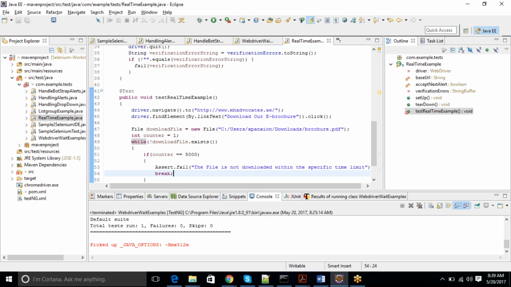It's going to load some more time because there is too heavy CSS used in the application, so it's going to take some time for loading. Whenever your CSS is higher, your web application page speed time is going to be more, which eventually means your download time is going to increase. Whenever you're going with WebDriver, it always starts with a zero cache. When I say zero cache, there is no cached element, there's nothing in your cookie, and it all starts fresh. So it's going to take some time to load the complete CSS right from the start.